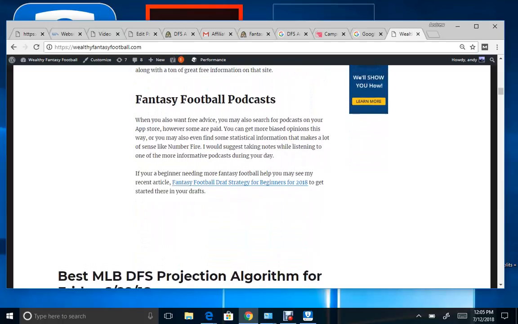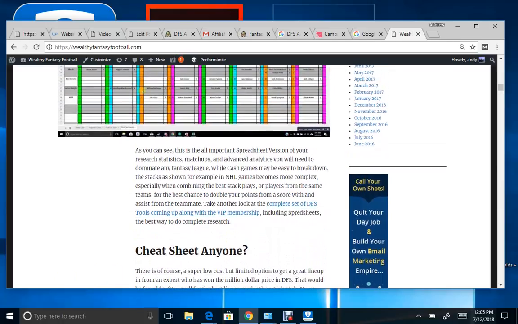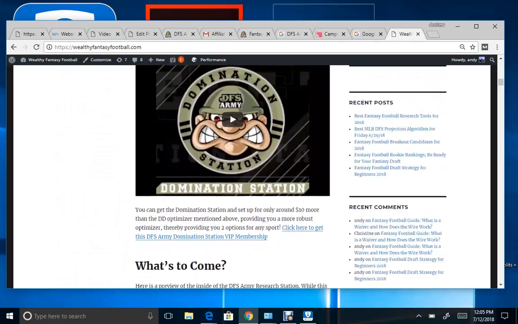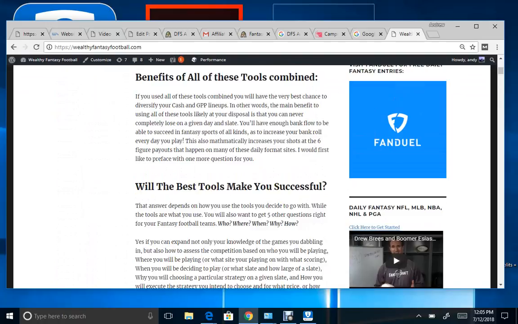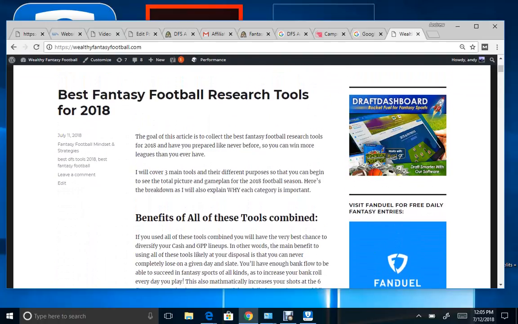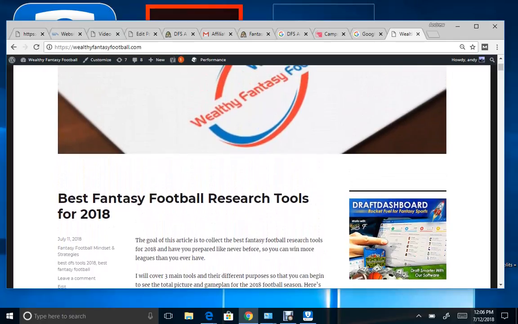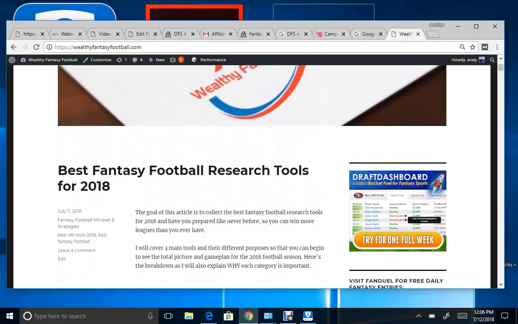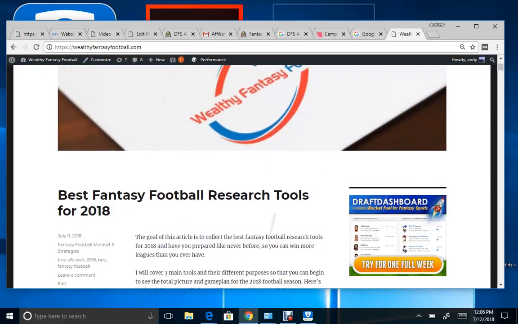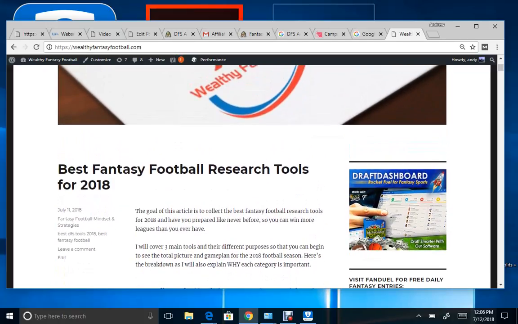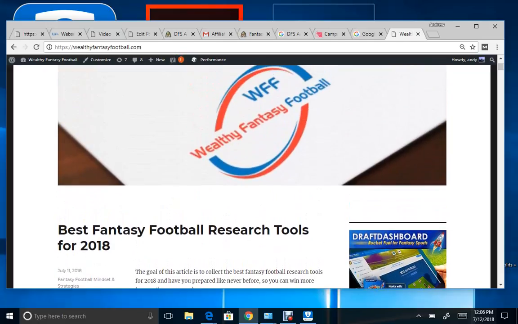analytics, along with other ways, free podcasts, and ways you can also get into actually making some earnings in this industry. So I want to make sure all that was explained clearly to you, and how you can, first of all, research the tools that you need, and then once you have them, be able to target the right players that you're either drafting or putting in a daily league for this football 2018 season.